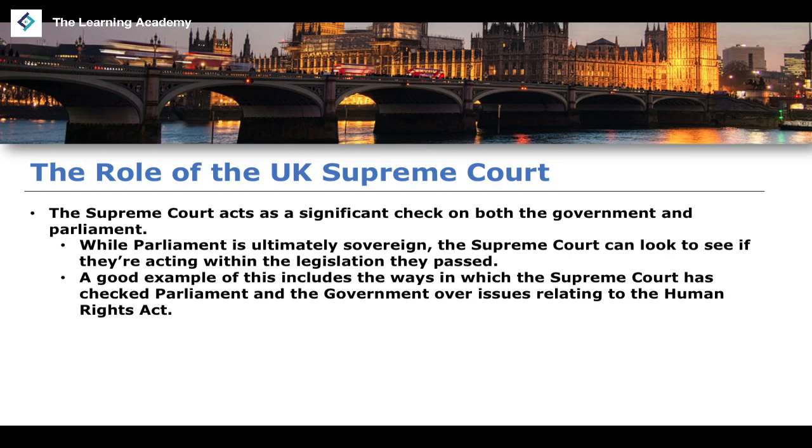Now, the Supreme Court, unlike the US Supreme Court, cannot strike down that legislation, but what it does is issue what we call a declaration of incompatibility. It states that this piece of legislation is incompatible with the Human Rights Act that you have passed. So two things can happen. Either you can keep this piece of legislation and repeal the Human Rights Act, or you can repeal this piece of legislation, or at least reform it so it is no longer incompatible with the Act. Or the third alternative is just to keep them both and exist in a world where they are incompatible.